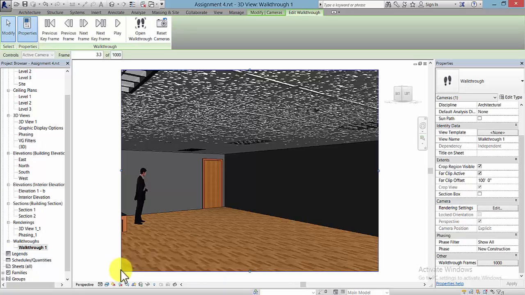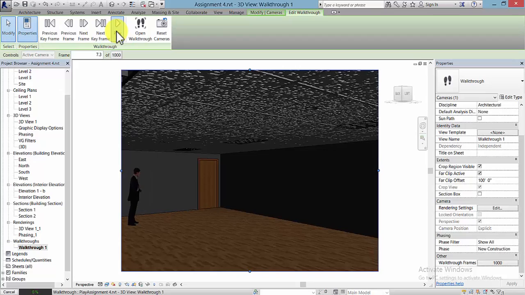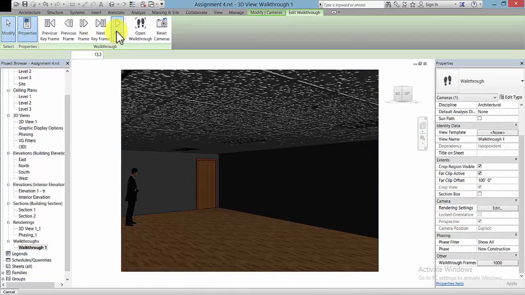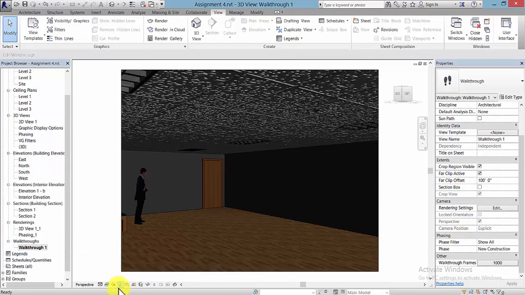So if I make it realistic and then I play it, even the shadows would be even slower. It will take some regeneration time to process. I'll escape this. I'm going to turn my shadows off.